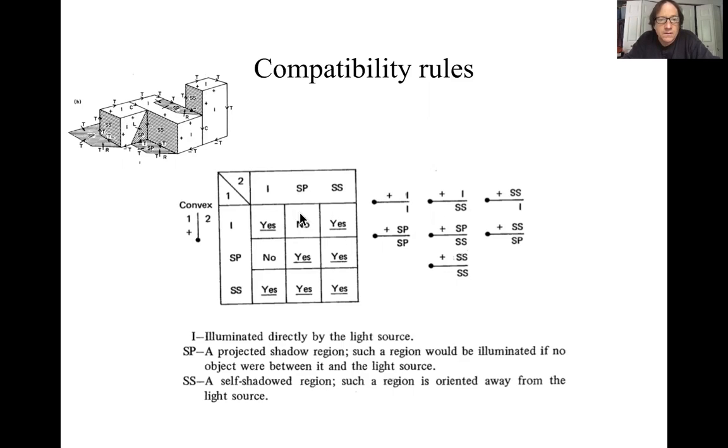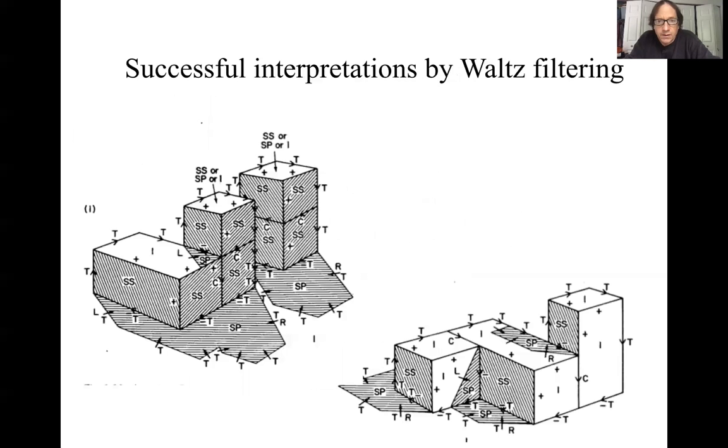And so this set of compatibilities is not allowed. So you can define what's compatible, what's not compatible, and then write down all the different constraint rules. This is just one rule, and come up with a labeling. So given an input image, just of the intensities of these blocks, you could come up with a labeling of what each edge means and the shadows involved.